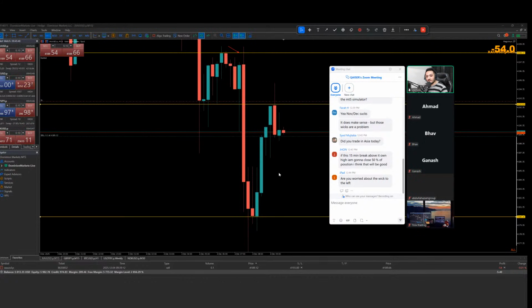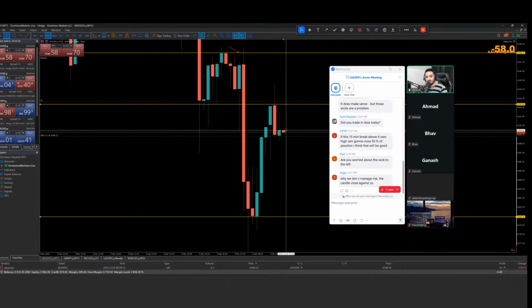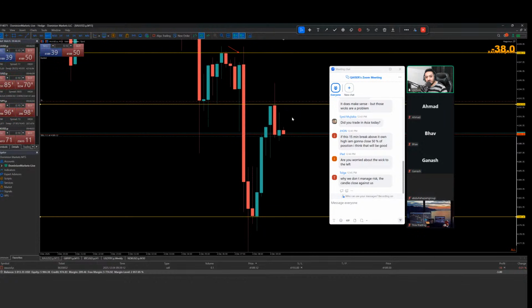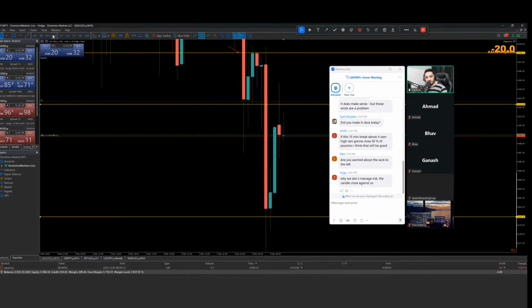Okay, it's just not showing volume actually. The thing I'm worried about is that it's not showing volume. So you know what, if this current candle retraces more than 50% somewhere here, like at 15 pips, I would like to close my 50% position. Right now it's pushing to the downside.